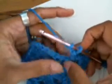So now we're going to skip 2 double crochet. So that's skipping 1, skipping 2. We're going to do a cluster in the top of this one. So that's 1, 2, and then we're going to skip this one and this one, and we're going to do a cluster at the top of that one. And now we're going to do our shell. Four, chain 3, and then we do 4.